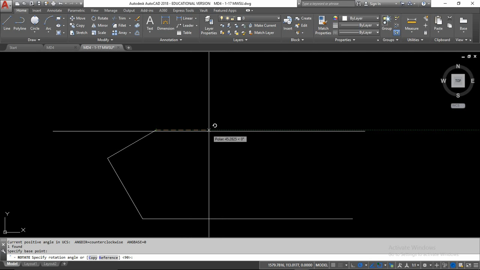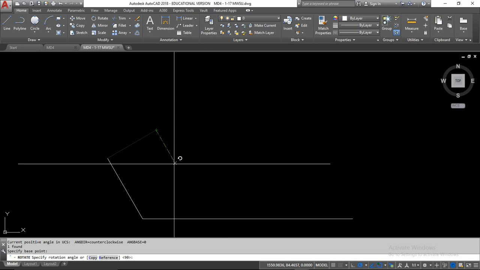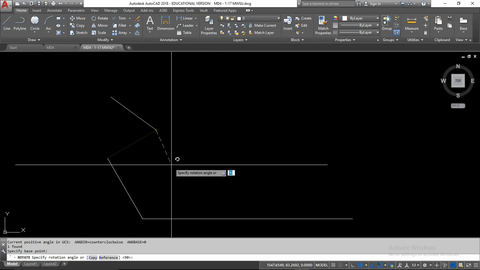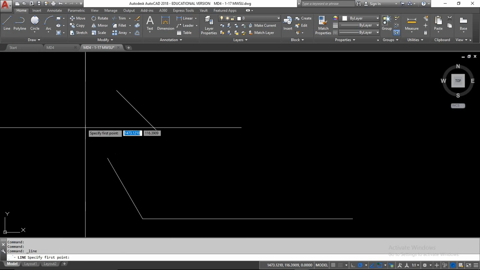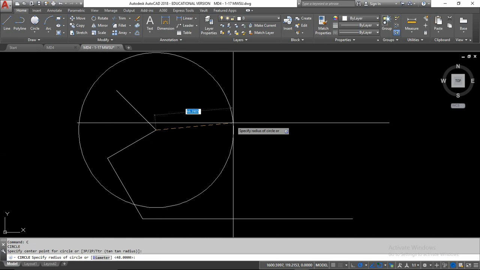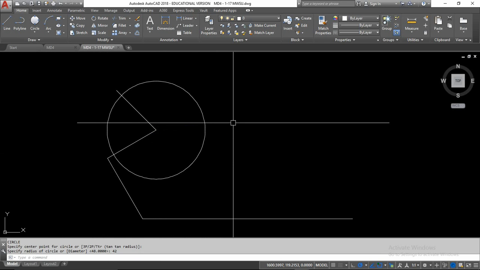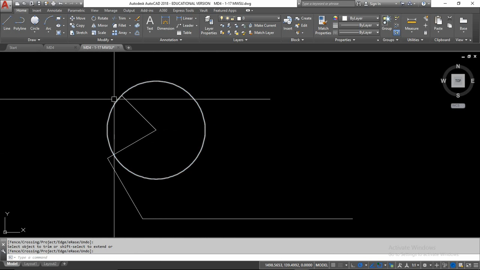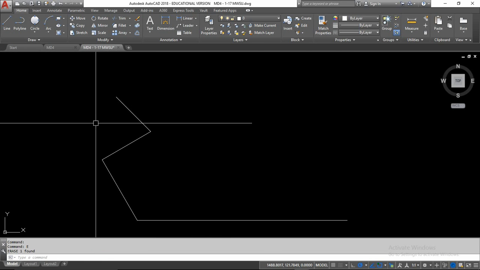So, per the diagram on problem 3, I am wanting to go from here up to here. And that is exactly what the case is, a negative, and it says 75, and I hit enter. Then I can redraw. There it is. Now, again, circle, and DE 42, trim, erase, and there I have it.